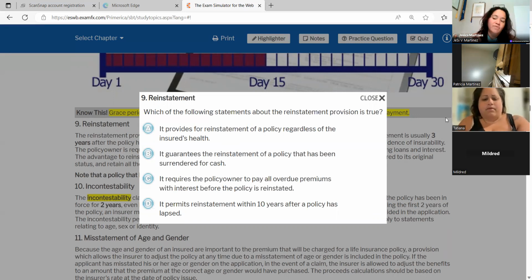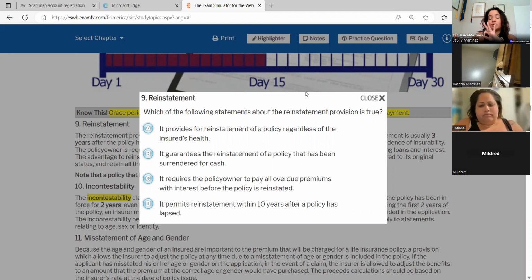The only thing that's throwing me off about that option is that they wouldn't charge you interest. It guarantees. So I think when we're talking about it, it allows you to keep your policy at the same rate with the same terms because you don't need to prove insurability again. So I personally think it's A. Even though you reinstate it, let's say 2 years later, you still don't need to be okay. It gives you that, that's what it says.